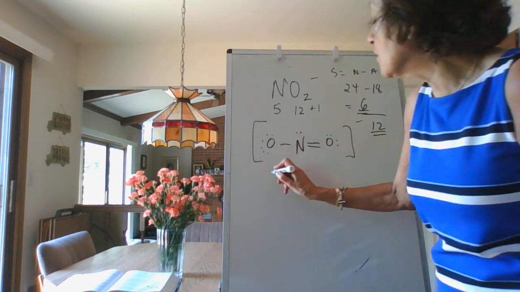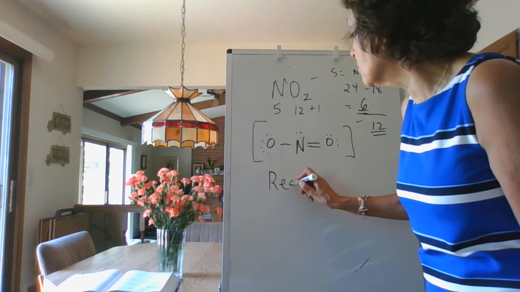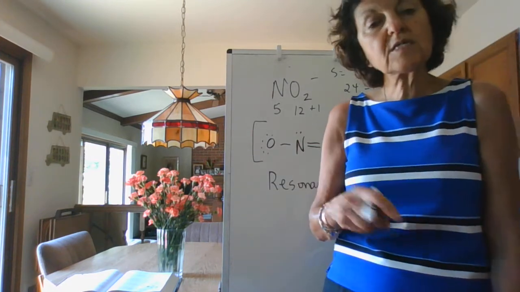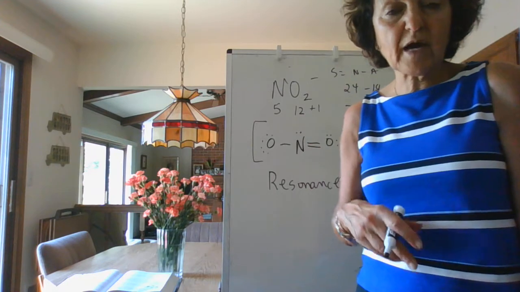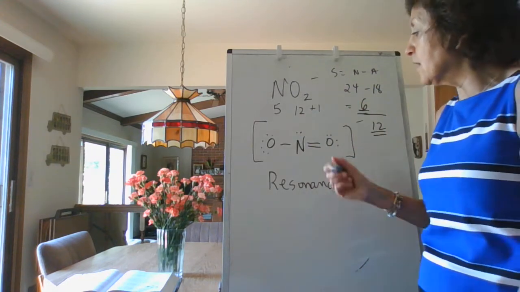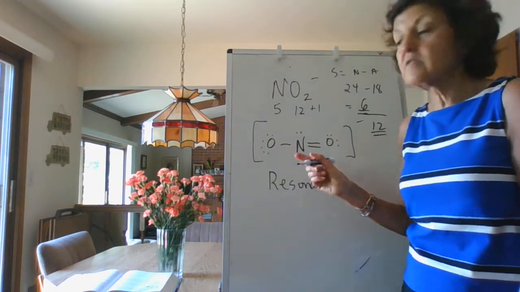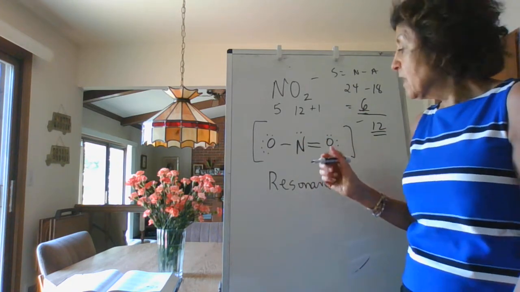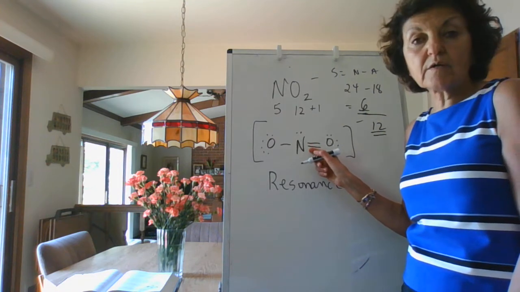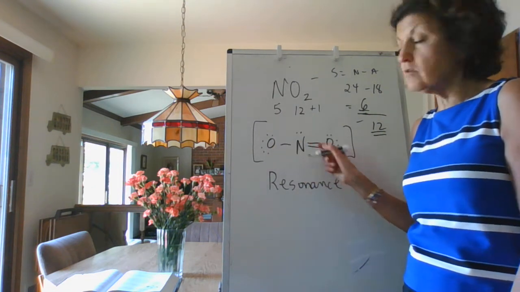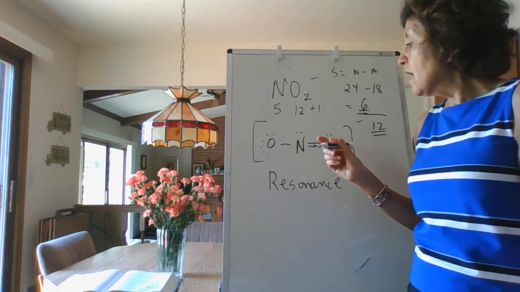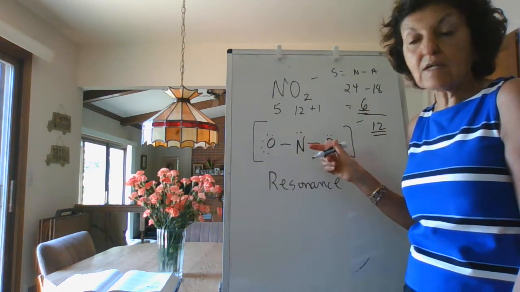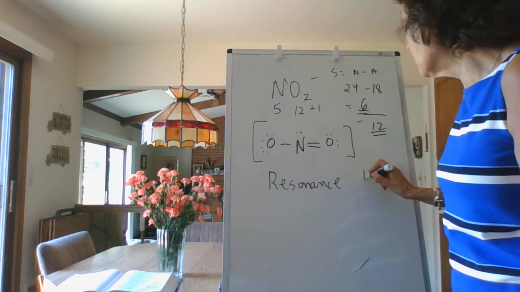This is also a good place to introduce the term resonance. Resonance, you're going to be seeing that in organic chemistry and biochemistry, but you also see it in Gen Chem when you have molecules that have double bonds and the peripheral atoms are identical. Like, what made me decide to put the double bond here? Why didn't I put it over here? Because it doesn't really matter. It's on both sides, should be fine. And actually what happens is that this double bond just keeps moving. It resonates.